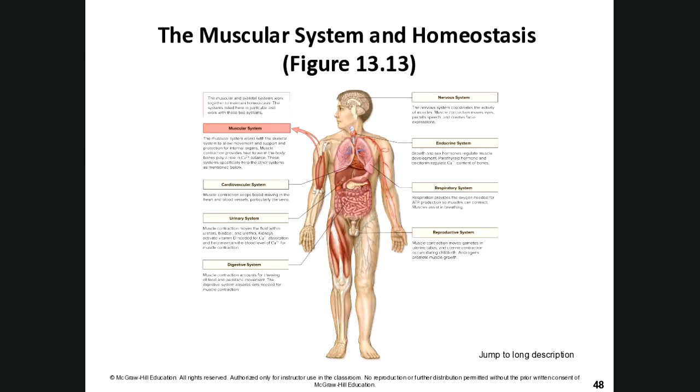So for any of these systems that we're going to be talking about, we talked about the skeletal system first, we talked about the muscular system first. They all bind with one another and they help the body to maintain homeostasis. So not one organ system is just doing its thing on its own. They all are constantly working together in order to keep the body in homeostasis and have the body do all the things that it needs to do.